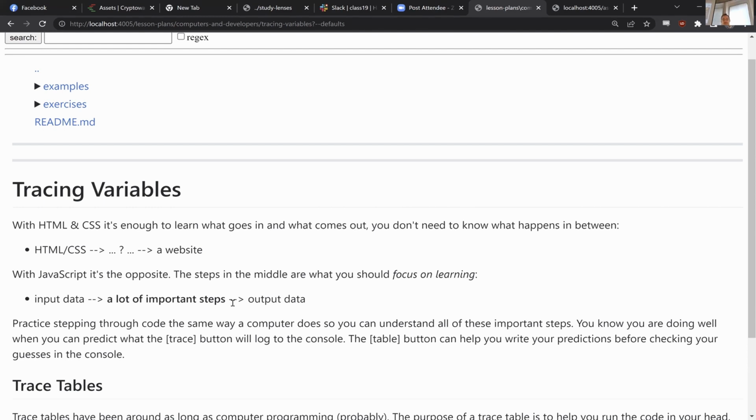But with JavaScript, because this is what matters most, at the beginning at least, programs that don't seem to do much of interest, so they don't output anything interesting, are already very good for learning because we want to focus on the steps. So what we'll be learning today is how to study programs with very simple steps. And if you were to go home and tell your friends, I wrote a program that logs my name, no one will be impressed because what we're not thinking about right now is what goes out of our program. Right now, we're thinking about what happens inside of our program.